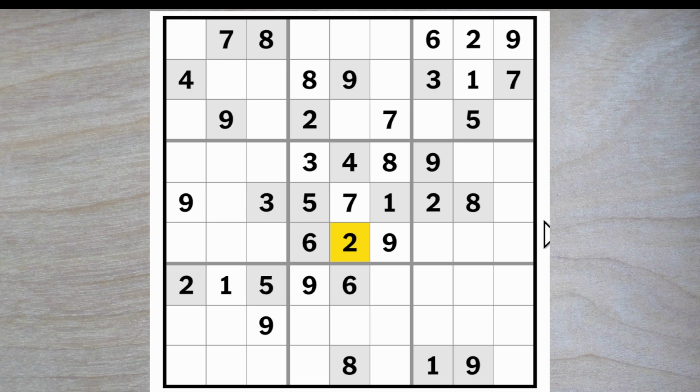What does that tell us except that one of these must be a 2? Let me look at these 3 squares. They must be a 1, 7 and a 4. 1 blocks over here. 7 must go here or here. So this is a 1, 4. Can we get any closer? 4 blocks up and over. I don't really think so.